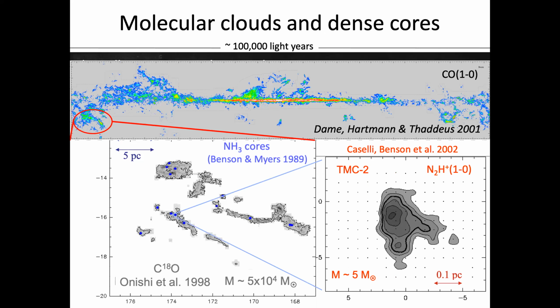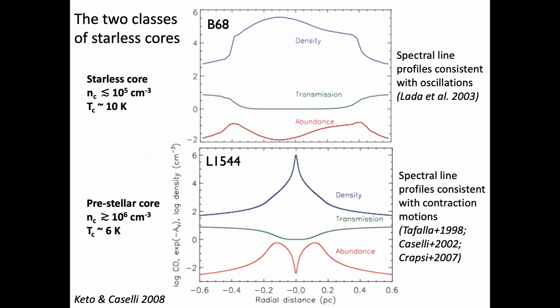So if we zoom in, so now instead of a few parsecs, we go to a fraction of a parsec, you can actually see the structure of what we mean by dense core. Structures where you have, say, a few solar masses and sizes of 0.1, sometimes even less, parsecs. And then a centrally concentrated structure where you have now started to see a location where a future star could form.